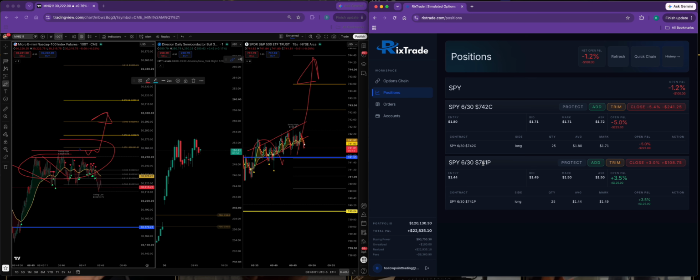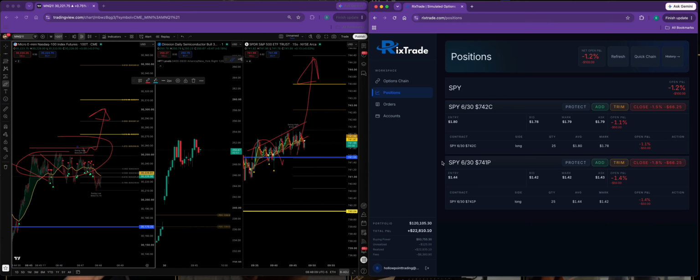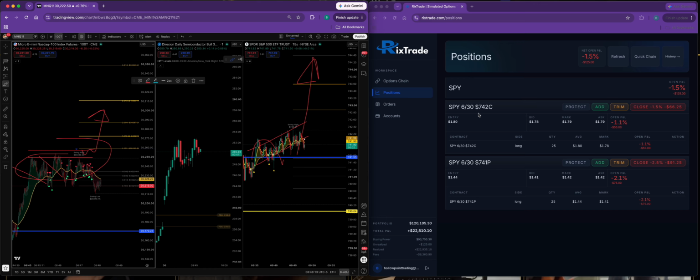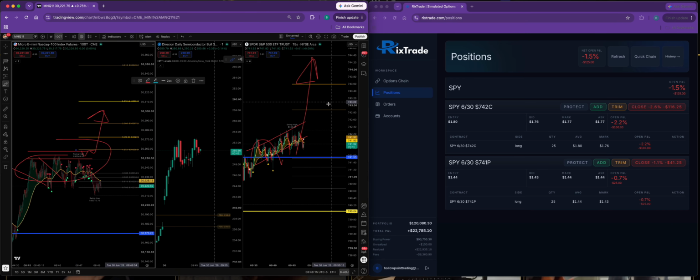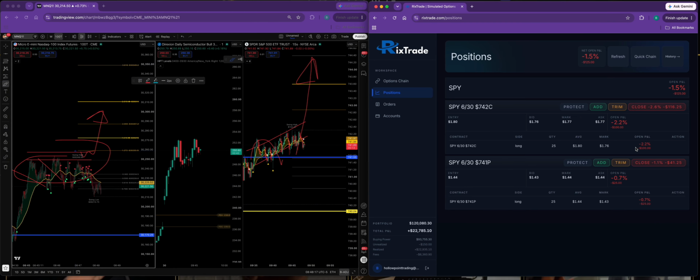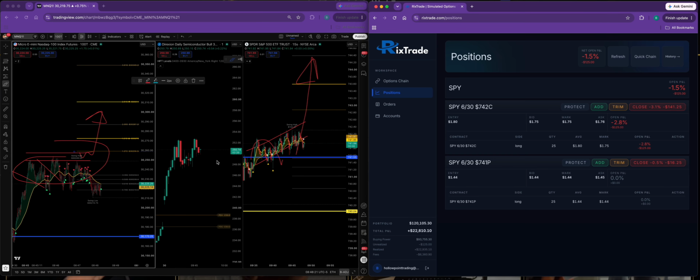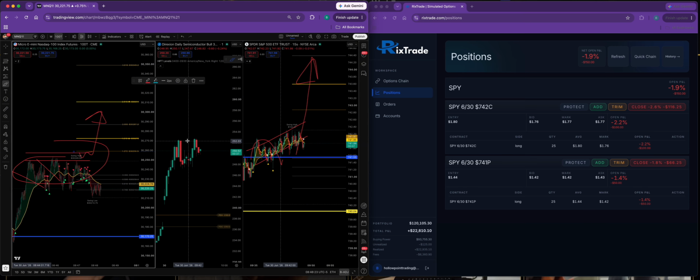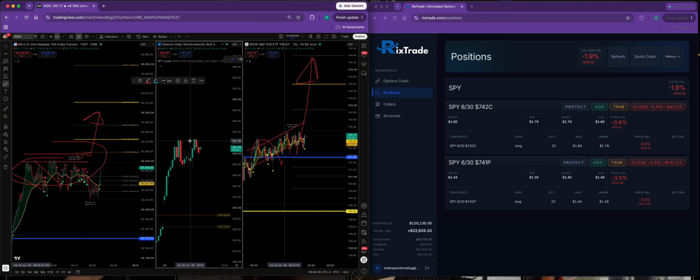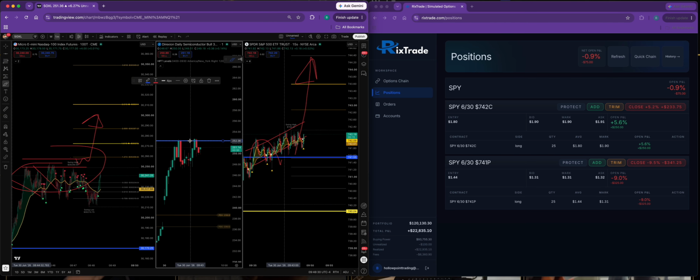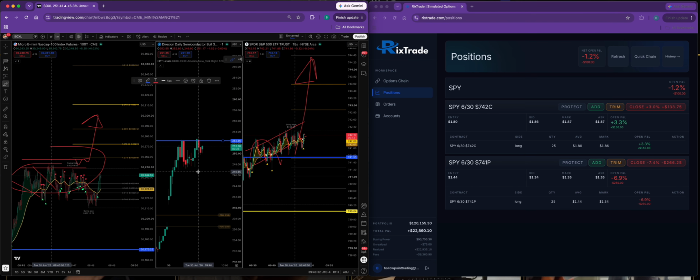at a certain point, one position will just completely get smoked. So the further away you get from the contracts, so let's say I have a 742 call, the further I get away from 742, the delta will affect this, and so will the theta. It's not moving in my direction. You can still see here, this is still a control bar, so until you break and close above that, it's not great.